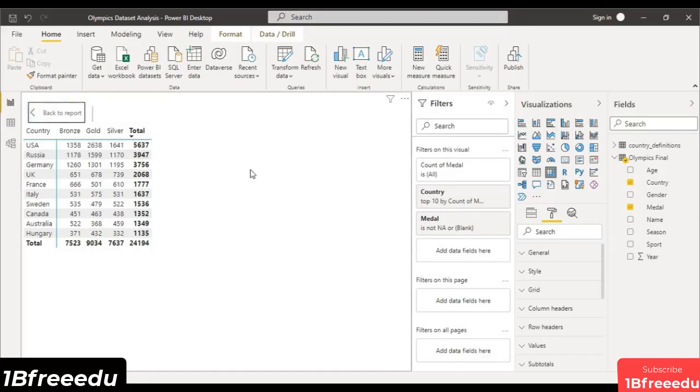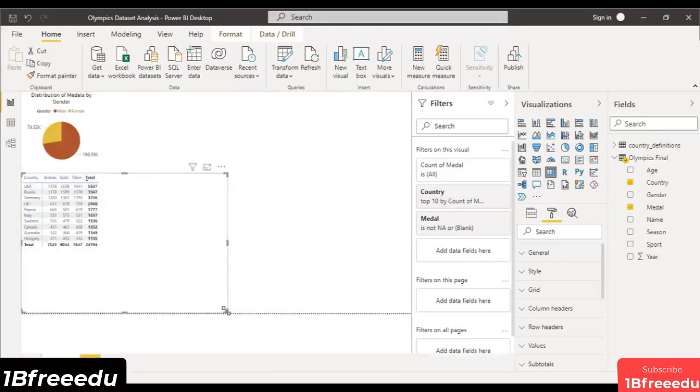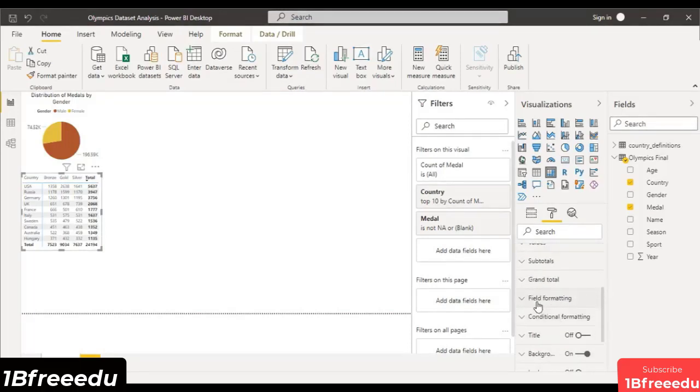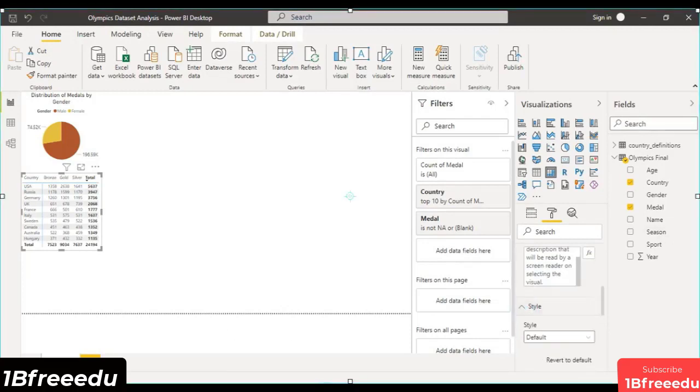Go back to the report, and that is what we have got for us. We can just resize it. If you're not happy with the size of this text, what you can do is just change the size of the text. So you can just go to this option of this general, I think. Okay, let's make some changes to make it more presentable.